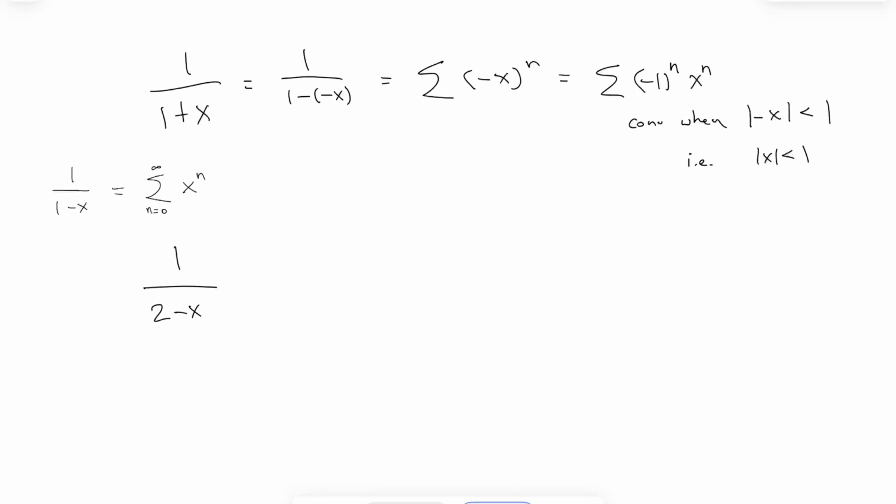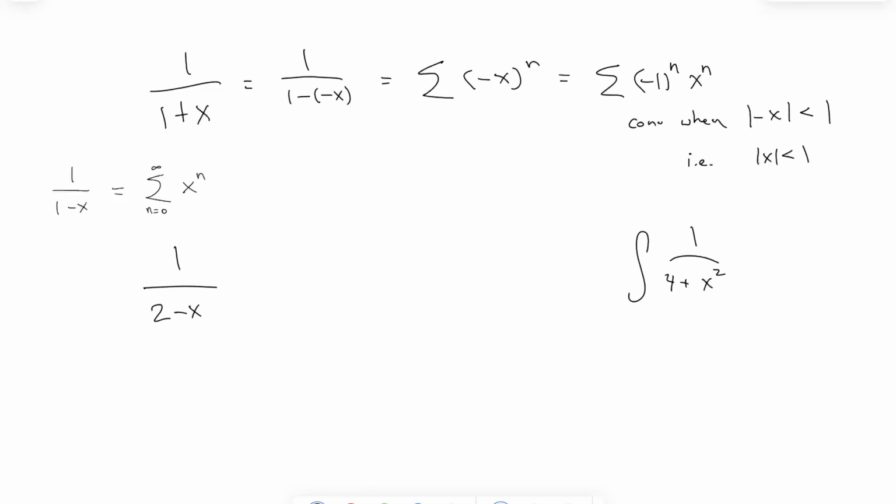Anybody want to suggest another simple trick that I could do to make a 2 there? This is a little trickier. And maybe there's more than one way to do this, but I have a particular way in mind. Any ideas? It's actually a similar trick that we did a while ago when we were talking about inverse trig functions. We did something like 4 plus x squared. This is basically like an arctan, but for the arctan, you need a 1 here. Anyone remember how we compensate?